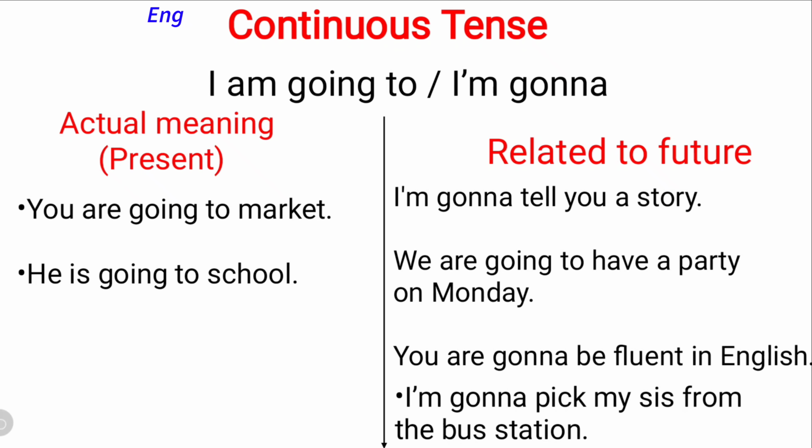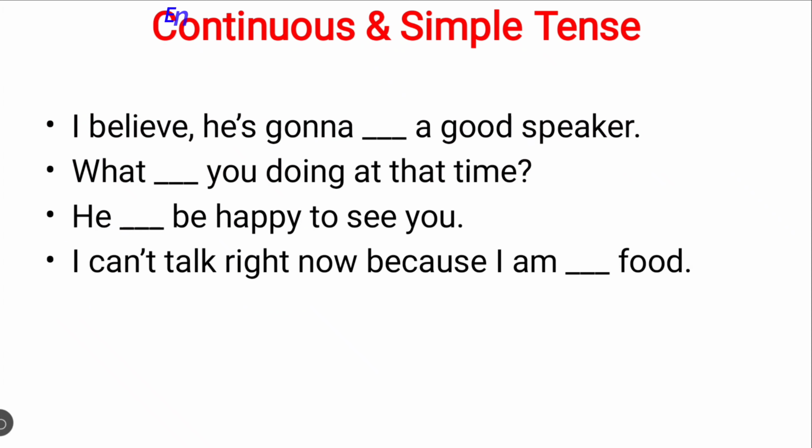It means that it defines future planning or things that will be done in just a moment, after some time, or after a long time, maybe after 1 year. I don't know how many years I will take to be fluent in English. So it depends on the time actually. Maybe I'm gonna tell you something. It means that I'll be telling you within a moment. So it depends on time, but it defines the future. But things like I'm going to market, he's going to school, have their own actual meaning that somebody is going somewhere. Okay. So we discussed gonna versus going to.